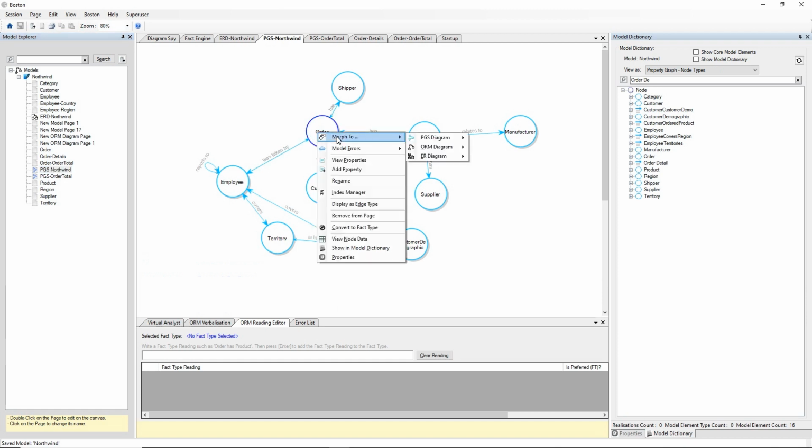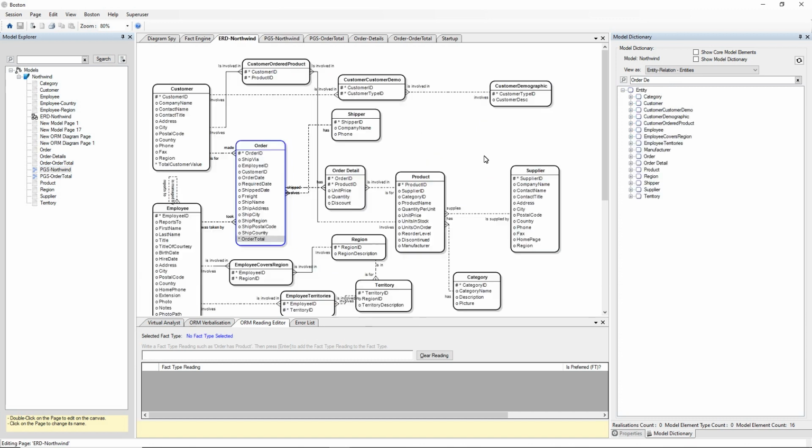Now, we know in Boston we can morph to our corresponding entity relationship diagram, and we're looking at the same schema but as an entity relationship diagram, where a customer made an order that has order details, and the order was for a product, and the many-to-many relationship in the entity relationship diagram enforces the relationship between order and product, where an order can have many products or be for many products, and a product can have many orders.